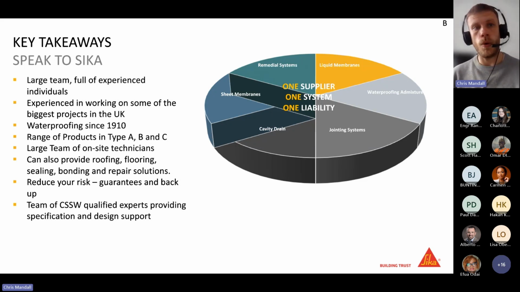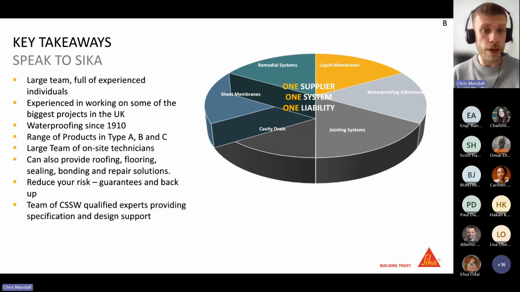So we're present on site. We don't just provide products and allow the contractor and everyone else involved in the scheme to get on with it. We do have a site presence to make sure those products are being installed in accordance with our recommendations. Whether we're doing that or one of our specialist contractors are doing that, we're heavily involved and make sure that the system we're providing is robust, both from a design point of view and an application point of view.